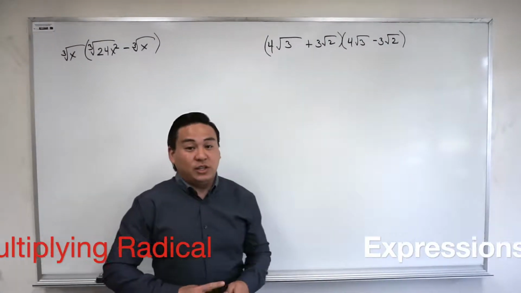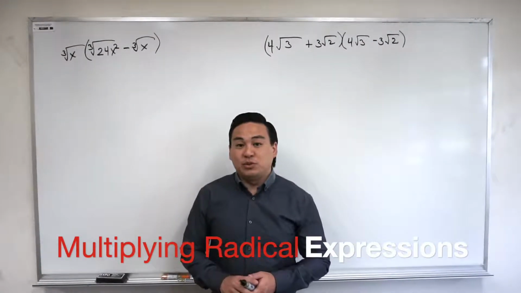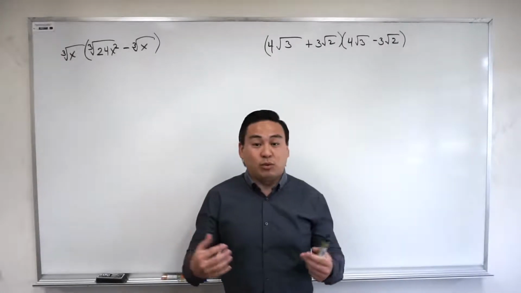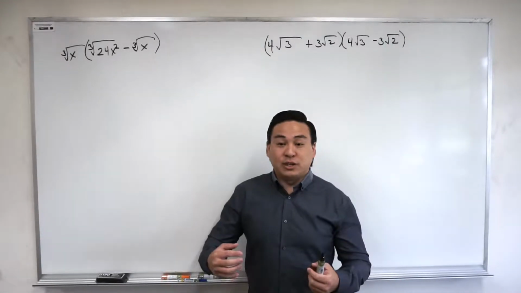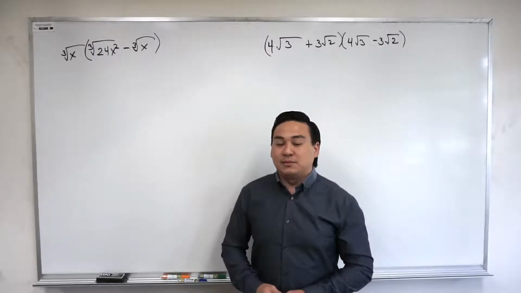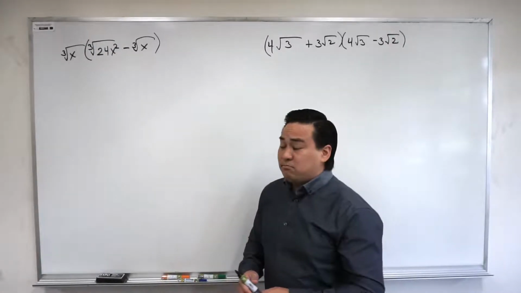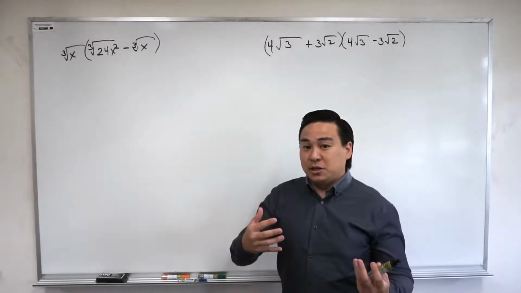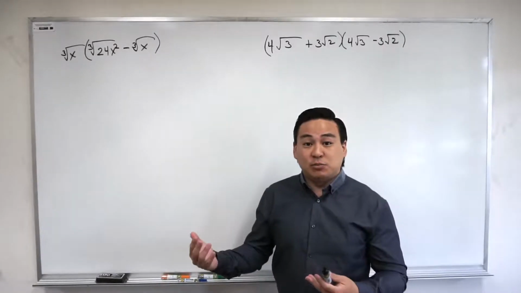Okay, so we're going to use everything that we did, right? We're going to do distribution along with simplifying by throwing the numbers or variables under a single radical and see if we can simplify it as much as possible. So distribution, it doesn't change, right? We take the number that's on the outside and multiply it to each part.